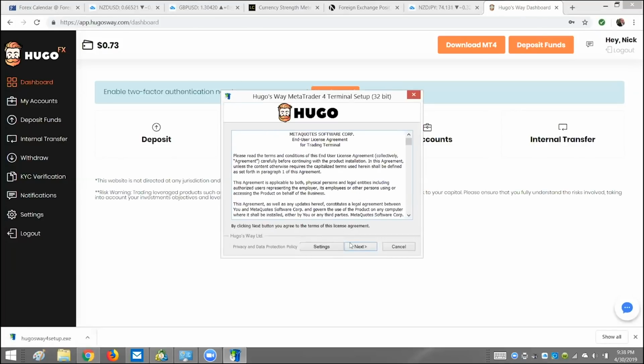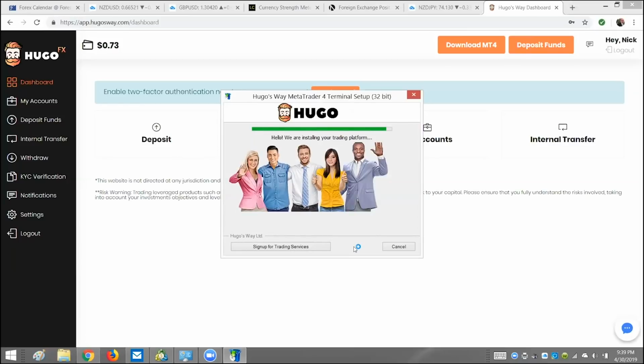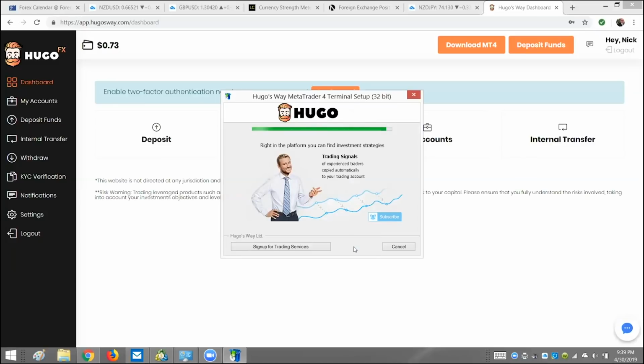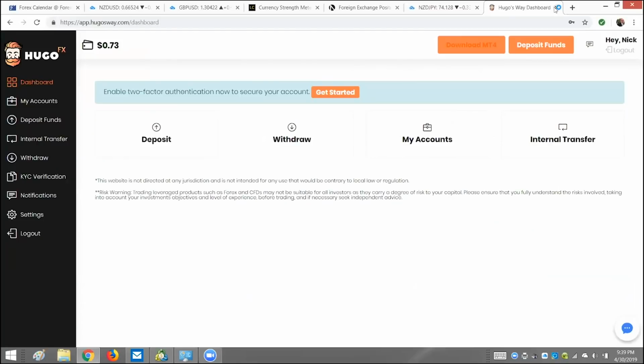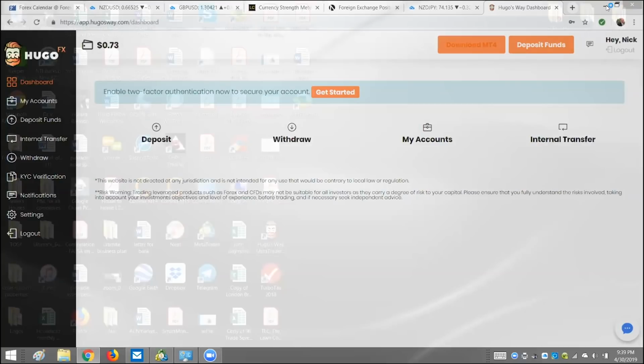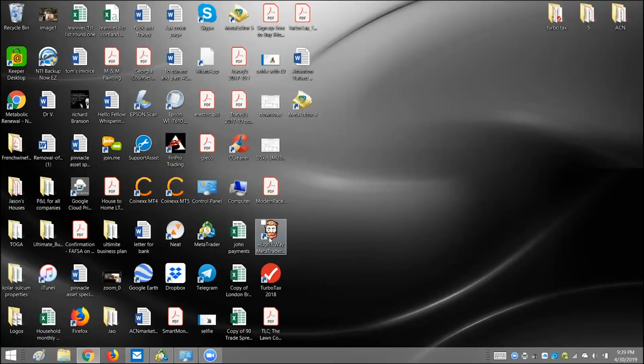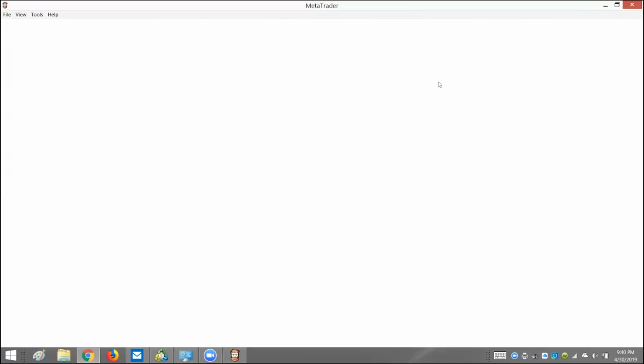This is kind of where I got lost. Okay, yeah, you don't need to mess around with that. You can close that. Just exit out? Yeah, you can close out of that. Where did your download go? It should still be launching. Something's launching in the background. Go ahead and minimize that. Let's see if there's something in the background. Did it download something? MetaTrader, is that the one? Meta editor? No, the Hugo's Way. Oh, wait a minute, something's coming up. There we go.